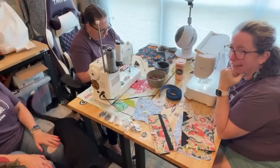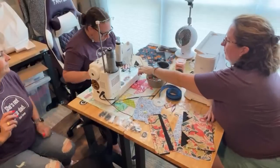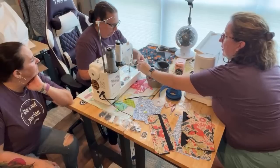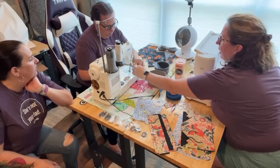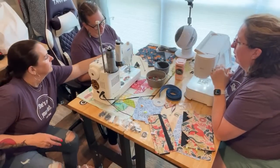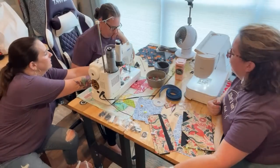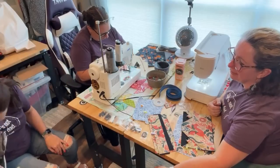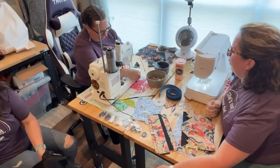Those are fun. So am I top stitching now? Yes. And I would start at this other corner. Just turn it so you're starting at, sorry, start it like that and then go that way, and then go around and over. So you're only doing one jig right there, because then you're going to stop here, turn it, and come down this side. And this is an eighth of an inch.